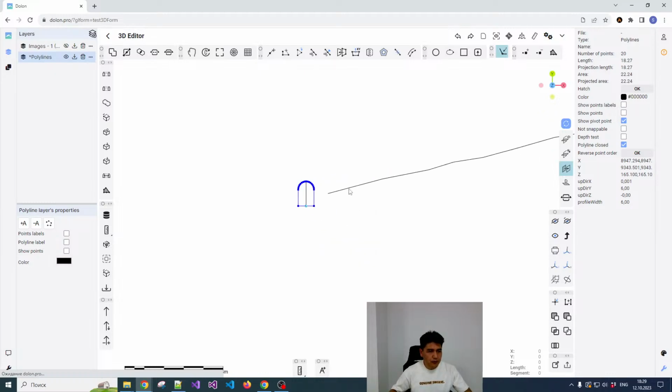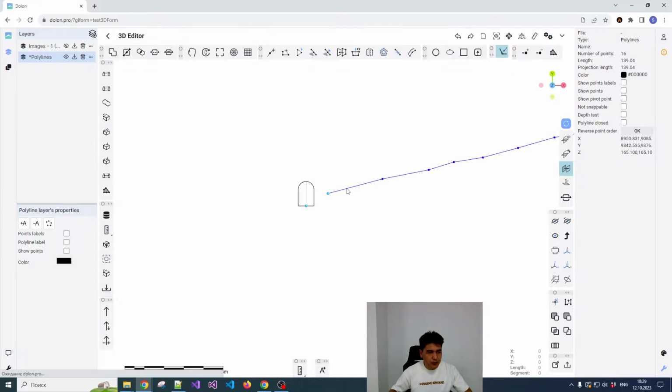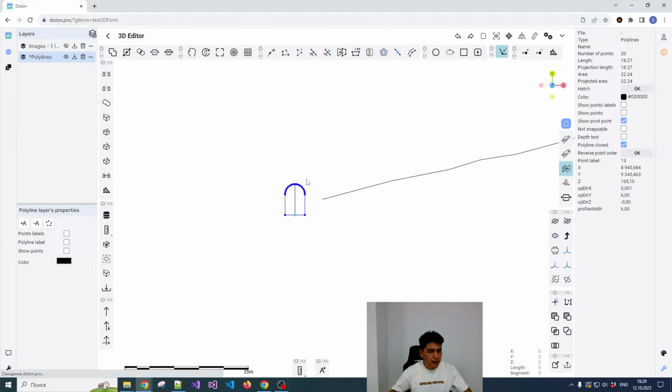Now once we created the profile and the string path, let's build a solid from this profile and the string path. To do this, the order is important.